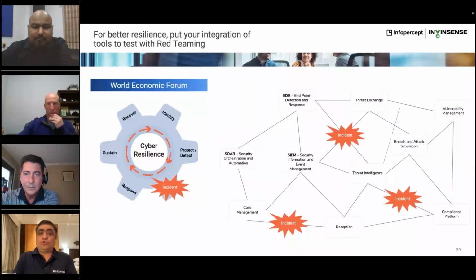But again, to check whether these integrations of different tools are working or not, what we really do, with the offensive first approach, is simulate the next level of attacks on the organization and see whether the playbooks and the integrations that you have built are working fine or not. And if the incidents are successful, then you'll have to fine tune your overall strategy of protect, detect, and probably get more prepared on the response part.